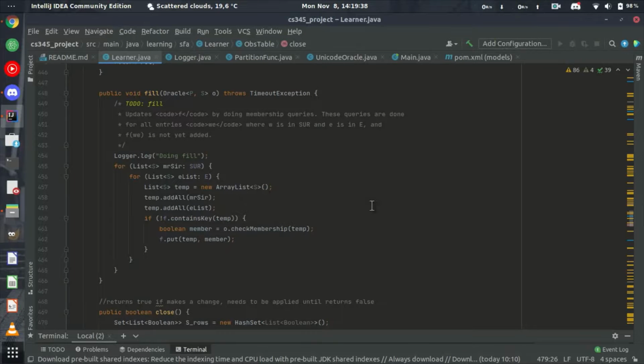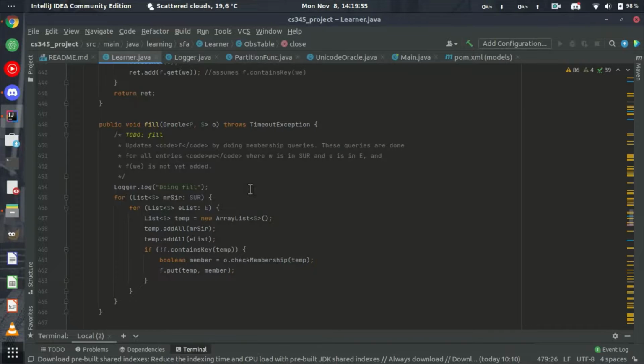My name is Julian Munz and I'll be giving the demo of my 345 project for Angluin Learning for the fourth term of 2021. This project entails roughly five functions that we had to implement. The first one being the full function. I'll be giving a rundown of my full implementation and then after that going through the benchmarking of the project.